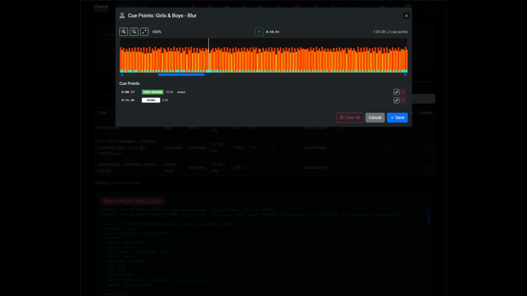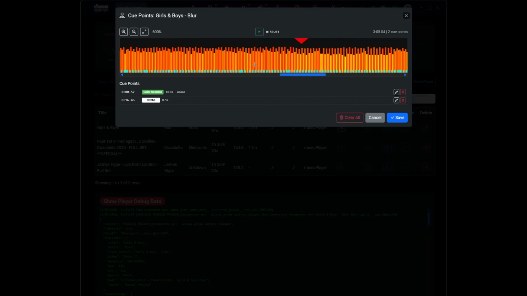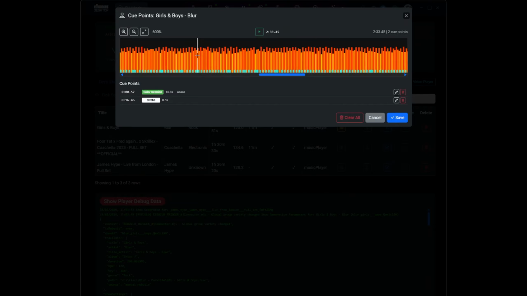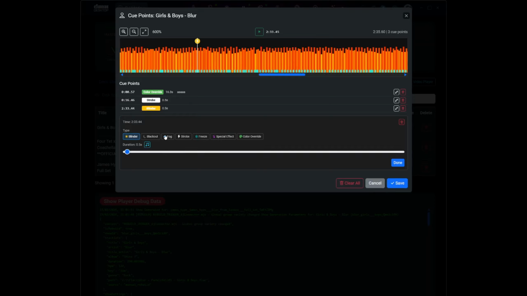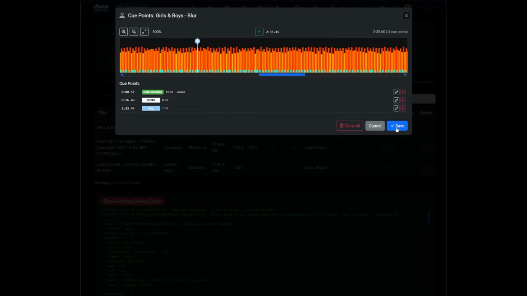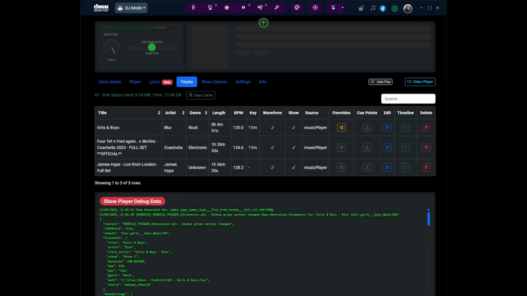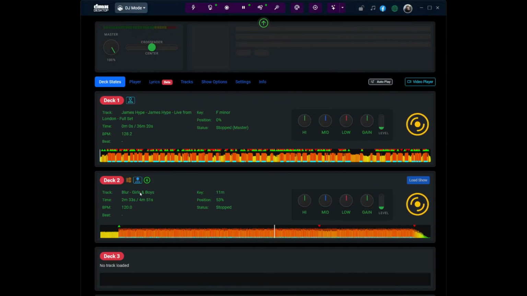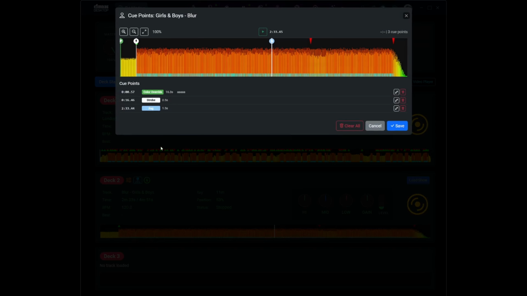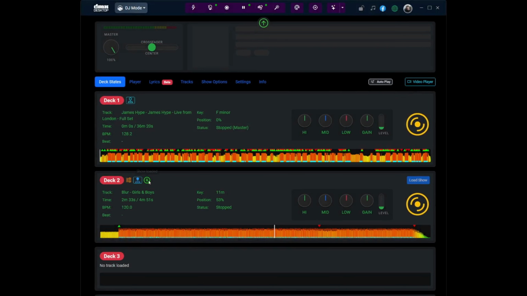Scroll along, and then I can obviously drop another cue point at any point I like by double clicking. And then I could say at this point in time, I might want a fog to go off for 1 second, for example, or 1.5 seconds. Save that. And now you'll be able to see from the deck state that there are cue points active for this song. You can get back in and view them. And they are applied in near real time. So as the song plays through, those cue points get triggered, and your defined actions will be fired.